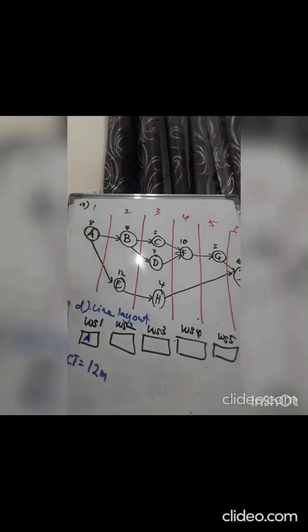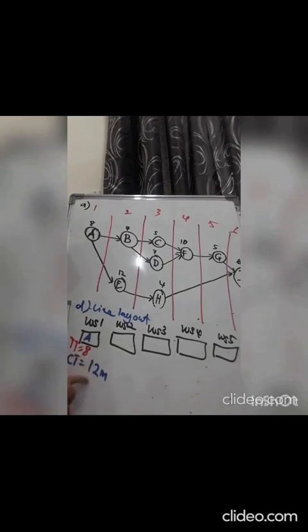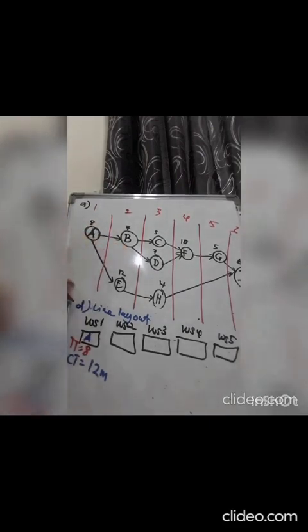Okay, so how long does it take for A? 8 minutes. This is the task time. 8 minutes is not actually fully utilizing 12. So maksudnya kita tak menggunakan sepenuhnya masa yang diberi. So this is not actually good. So we have to combine with other tasks. So to combine, you check the sequence next to A. We check with the next one.